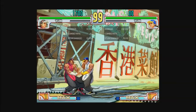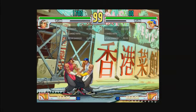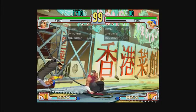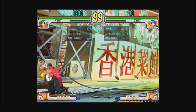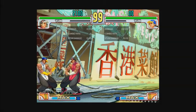Now let's talk about the characters that you can't cross up in the corner. For some of these characters, like the twins, you can cross them up in very specific situations. As you can see, my character is the one with the black hat. I'm on my side of the screen, as in the left corner. If I back throw my opponent and they quick rise, I can get into my corner. However, if I forward throw and I do the same thing, they will not have the ability to be crossed up.